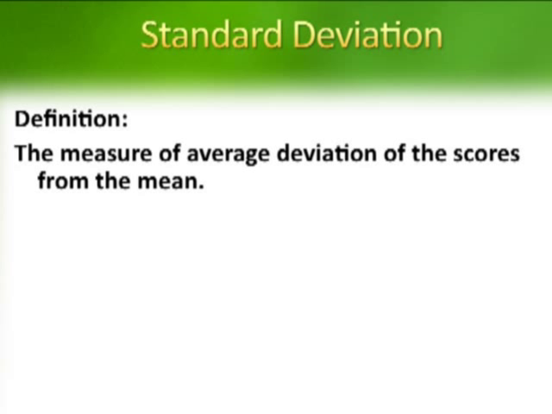The mean indicates the best single point in the distribution for summarizing a set of values, but the standard deviation tells us how much, on average, the values differ from the mean. In essence, the standard deviation communicates how wrong, on average, the mean is as an overall summary of the scores. In other words, the smaller the standard deviation, the better the mean is as a summary of a typical score.